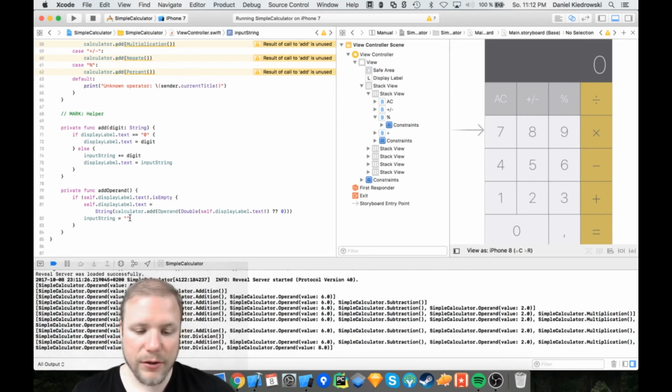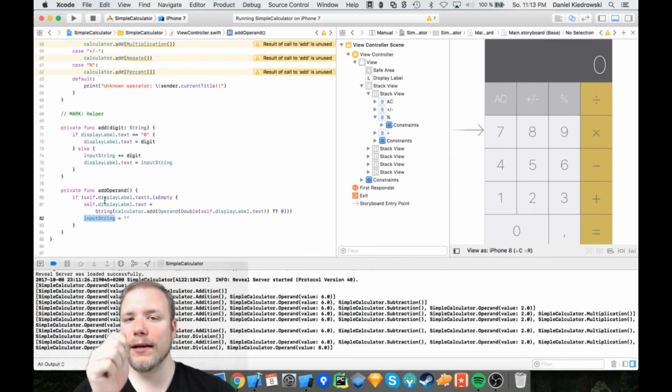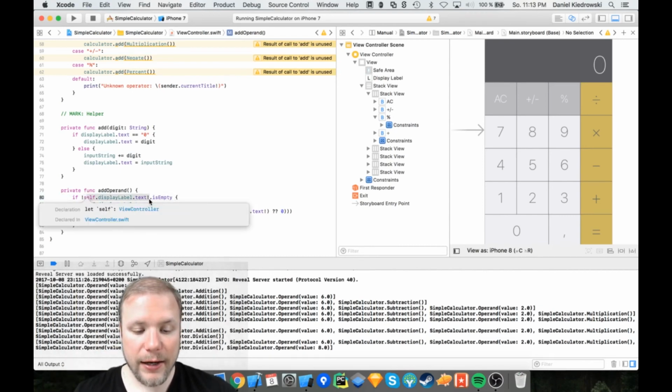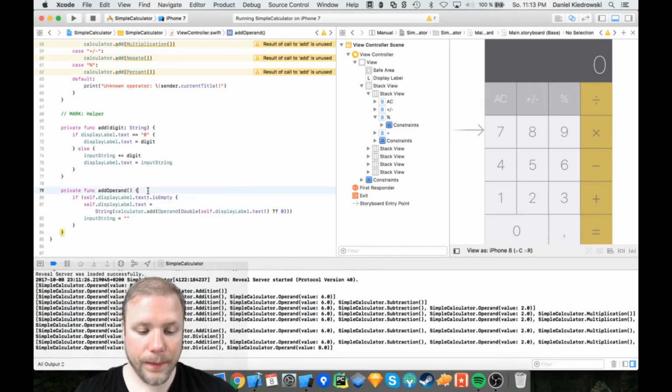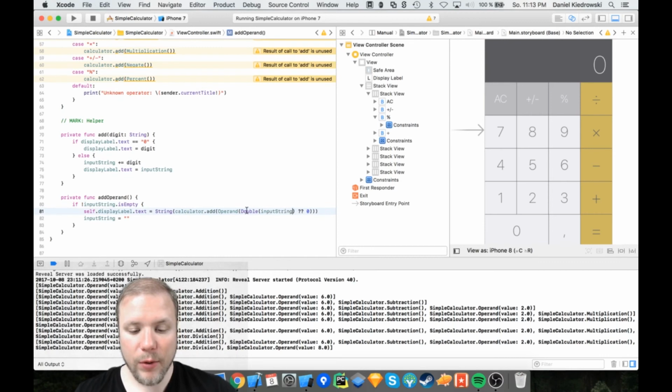So that is a little bit clunky here, because we could just use our input string, which is basically the sequence of numbers we typed, and check if that is empty. So we go in here, put in if not input string is empty. And then we can go in here and say we want the double of our input string.